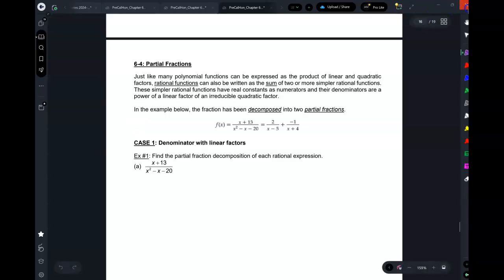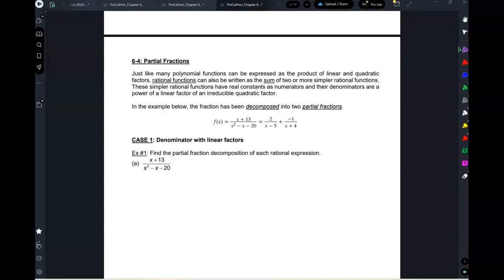All right, so take a look at what we're going to do here. You know how when we have a quadratic equation like this one, we can factor it, right? By doing that, we come up with two simpler expressions that multiply to get that more complex expression. Well, guess what? You can do the same thing with a rational expression, something that has a numerator and a denominator. You can come up with two smaller fractions which add to the more complex fraction, right?